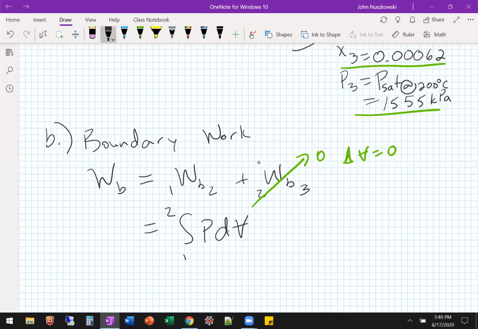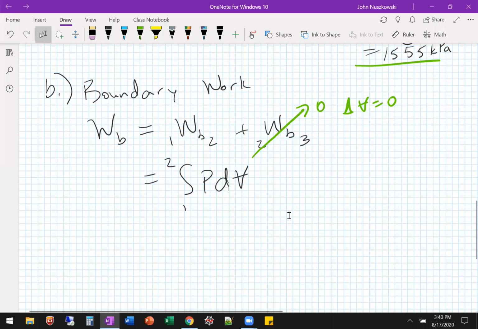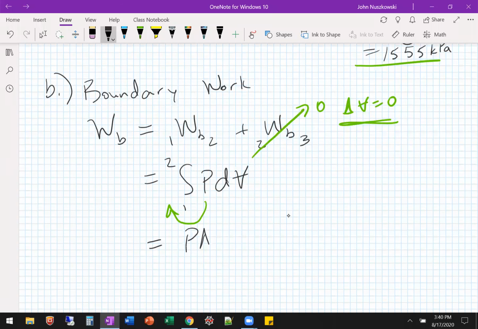What type of process do we have? Constant pressure process, our second favorite type of boundary work process. First favorite is obviously the constant volume one, because we get to just make it 0 and simplify. Next is constant pressure, because P goes outside of the integral, and we just have P delta V, which we can pull the mass out of and make it specific volume change. Since mass is the same, we have change in specific volume.